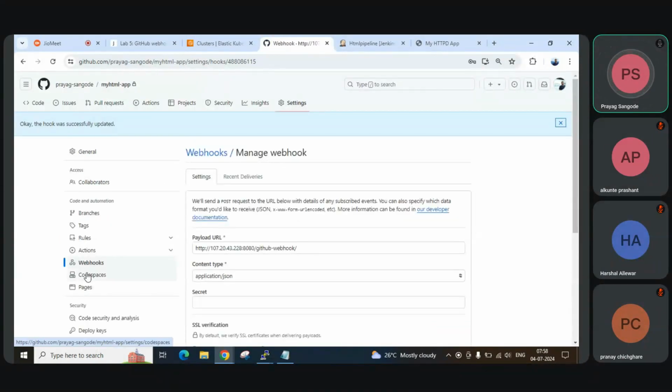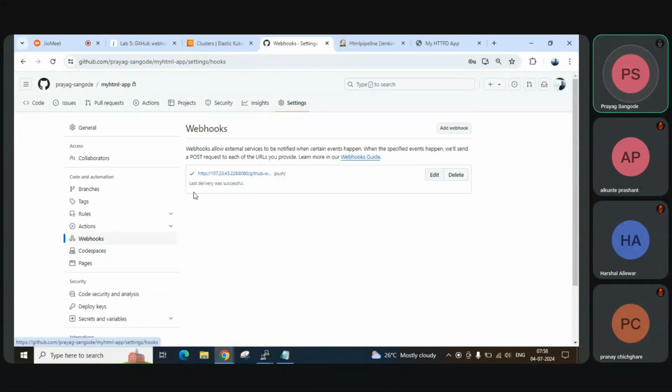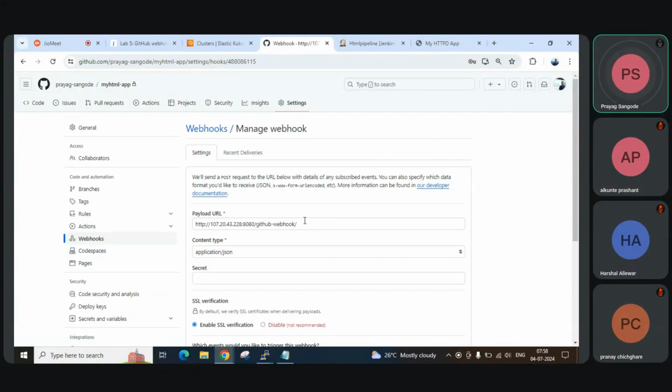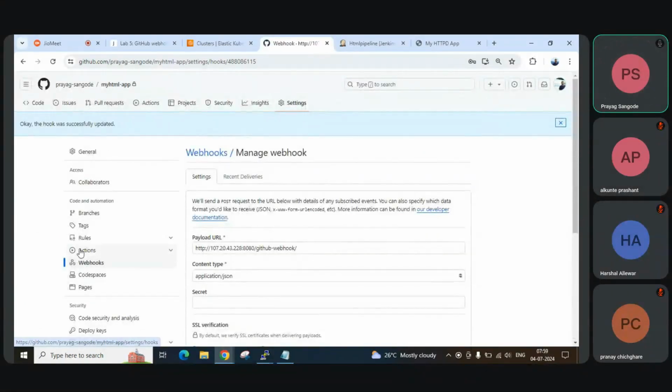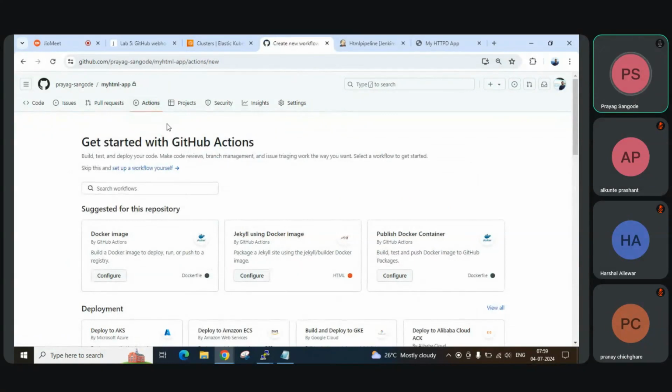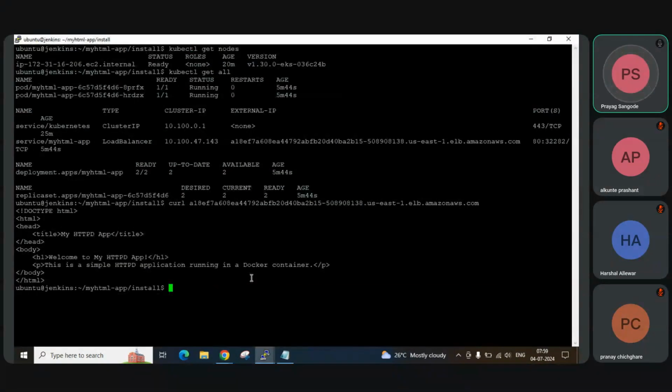Now it's not giving an error, it's saying that it has never been contacted. If you see now the check mark, we were missing only the slash and it was giving an error. It's good that that error came now, and you can also remember it. Now the GitHub trigger is done. What we'll do is make some changes. We already have cloned it.